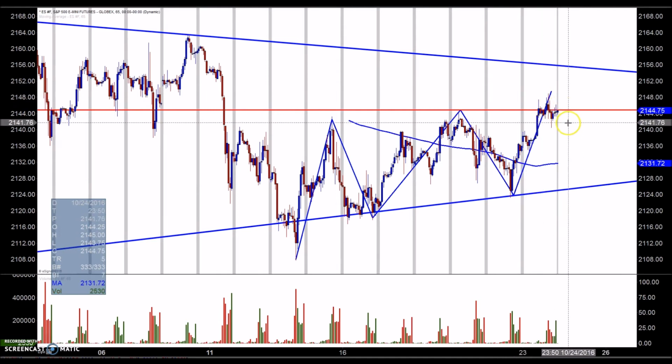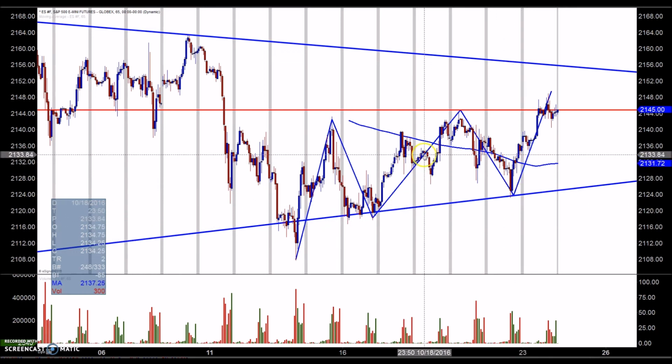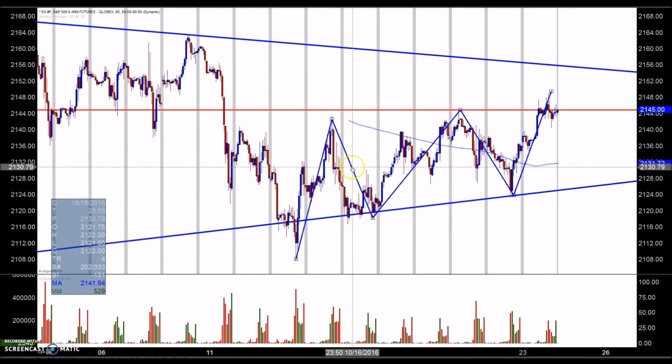So we could say, okay, and we have our levels that we've been discussing, which is we have 2151, we have 2139.5, and we have 2116.5. They break that 16.5, they go back to basically the low of the monthly range. And then, after that, there's a reason why they've been protecting it.